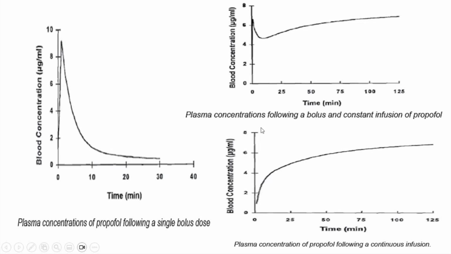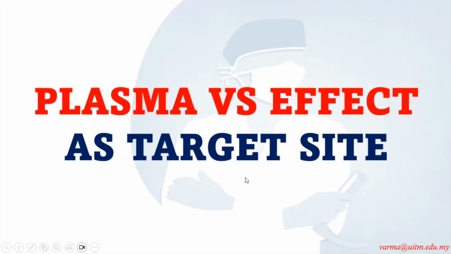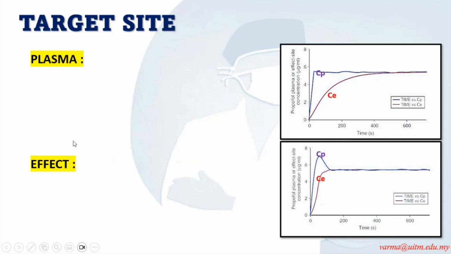This part, the beginning part in TCI, will differ depending on what kind of pharmacokinetic model we are choosing. It could be a steep rise or it could be a gradual rise. So next, what is the meaning of choosing the target site, whether we want to choose plasma or effect? Again, what I'm telling you is the conventional TIVA method. It was thought that plasma has some pros and cons and effect has pros and cons, but currently, as I told you, the pumps have evolved. Even with plasma, you can adjust the time and everything to mitigate whatever cons they had last time, and also it goes to the effect. Okay, so we have plasma and effect.